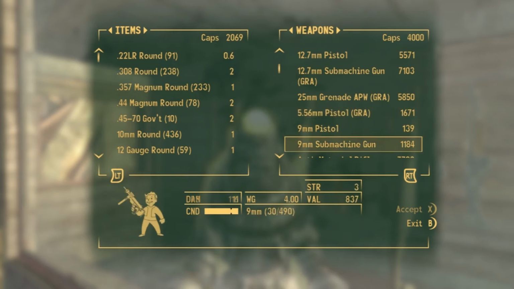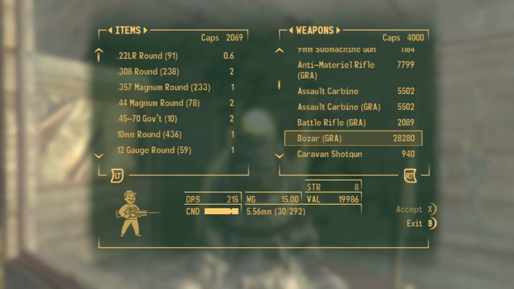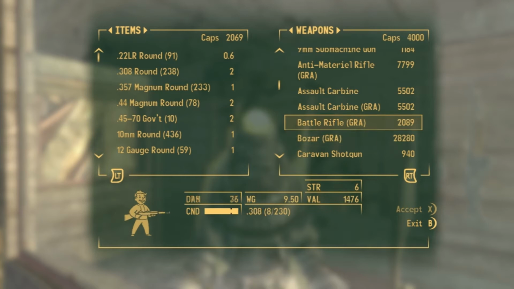That's the only other version of that kind of thing you'll find. A lot of the stuff is very much good. Anti-material rifle is probably one of the best guns in the entire game. Arguably the best gun, because it is just insanely powerful and insanely awesome. Also with the Gunrunner's Arsenal pack, as you can see, you can get fully unique weapons where you can only buy them once.